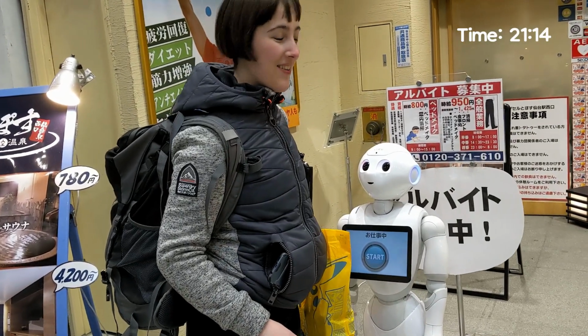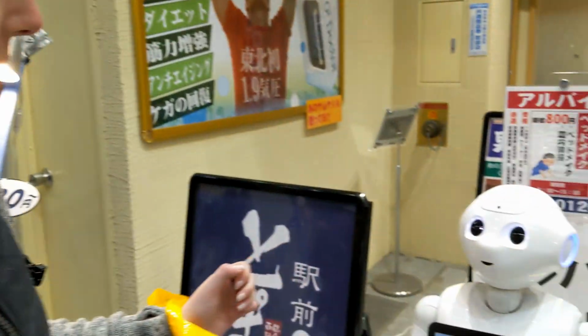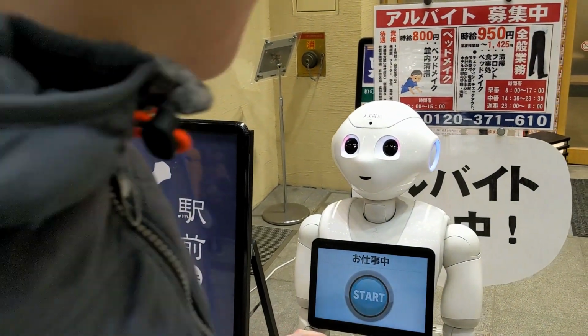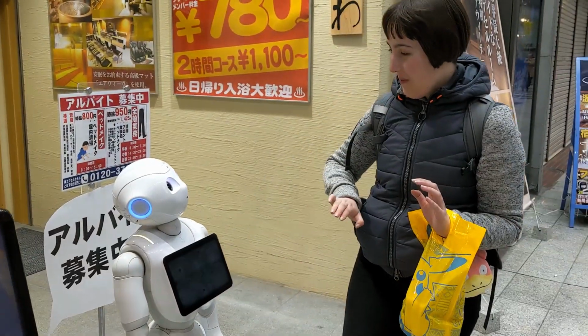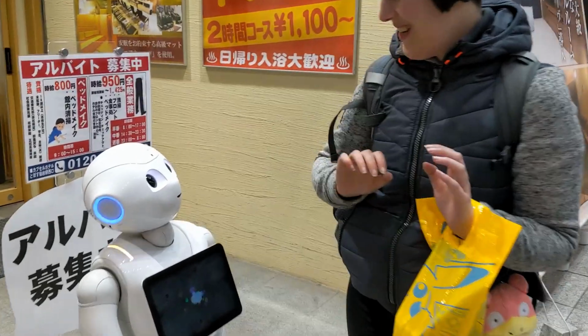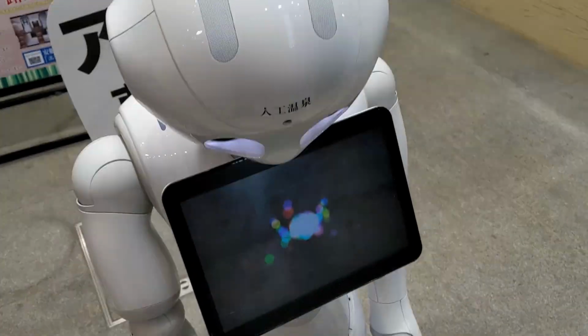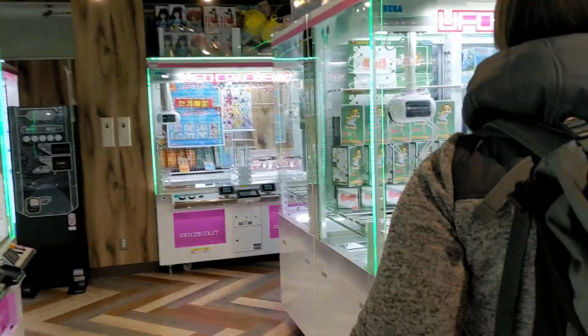So we're trying to find a place to sleep for the night. We found a manga kisa, a manga cafe. There happens to be across here a sort of village, like a little hotel. And I saw this robot and I was going to see if it had anything in English, but it's tracking my movement. I don't think it wants you to touch it. It feels like it's daring you to. I just want you to tell me if there's any... No, I'm done. I'm out. It's going to kill you, it's going to kill you.